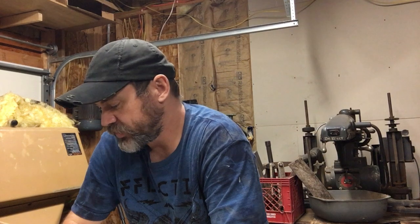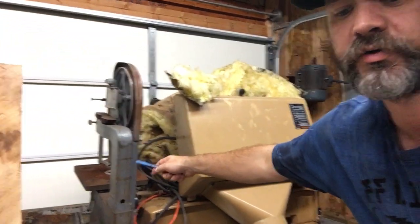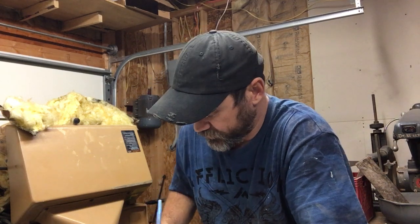So this bandsaw here, this one will go to a friend, and then as soon as I get rid of that one, I'm bringing in a 20-inch, so that's something else I have to bring in here. It is one that I did plan on keeping, so that's pretty good. All right, so another thing, I guess I gotta start thinking on building stuff.